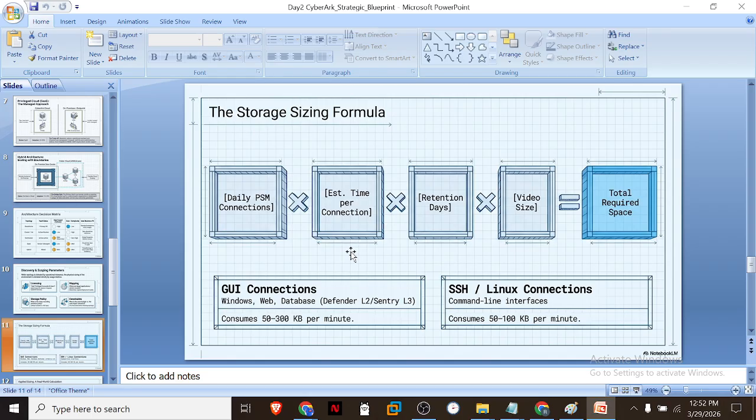If you're recording a video, the size will be very, very high. How can CyberArk save this much data? CyberArk has a feature that reduces the size of the recordings, and it saves 50 to 300 KB per minute for recordings. KB means it's not even 1 MB.